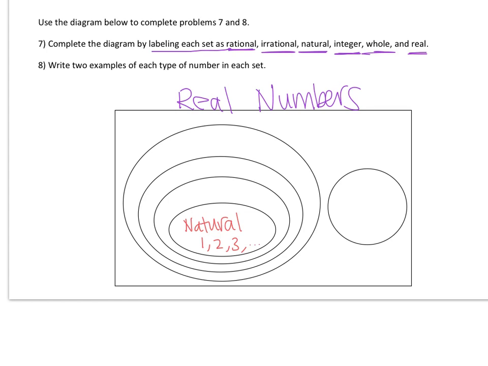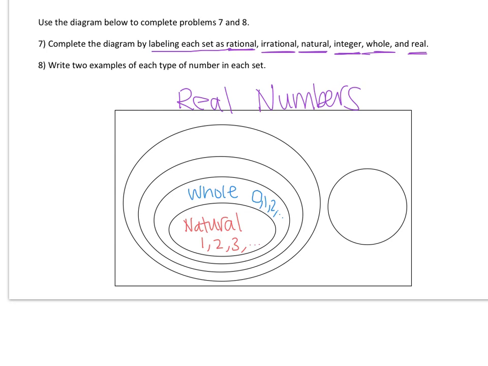And then we move on to whole numbers. Whole numbers now are going to include the natural numbers in the set, but it also is going to add one more number to it. Whole numbers also have the number 0 incorporated with it. So it starts at 0 and then it goes up with the counting numbers 1, 2, 3, and so on. So it's still the natural numbers, but it also just includes that 0, whole.